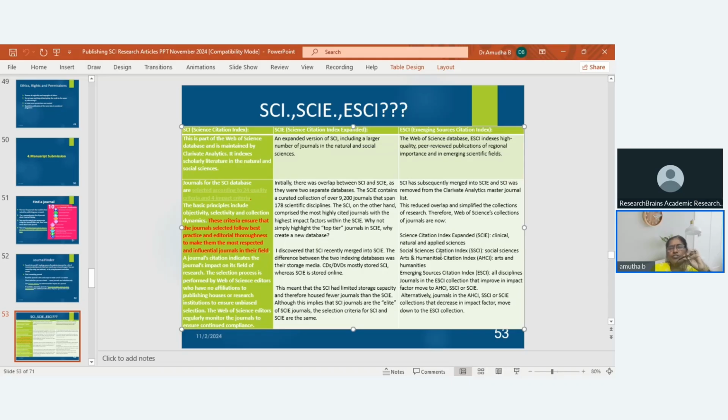quality equal to these two types of journals, as it applies to the Social Sciences Citation Index, and the Arts and Humanities Citation Index. So in this, ESCI is playing a major role, but it is indexed in Web of Science. These two are one and the same. ESCI is a different one, not equivalent to SCI or SCIE.